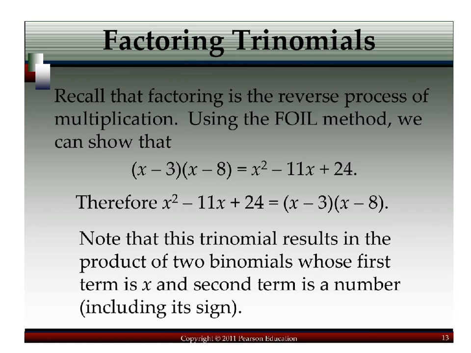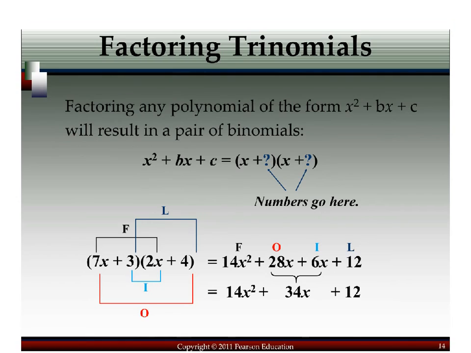Now, in factoring these types of polynomials, we're doing the reverse process of FOILing. So we should know how to do the FOILing method to multiply these two out. We've done that in a previous section. But what we're doing in this one is taking this form and going backwards, going back to the two factors that this polynomial multiplies to. Okay, so let's look at factoring.